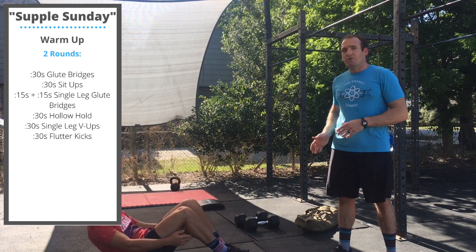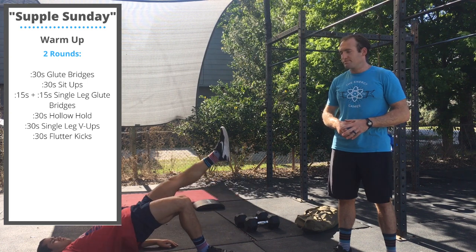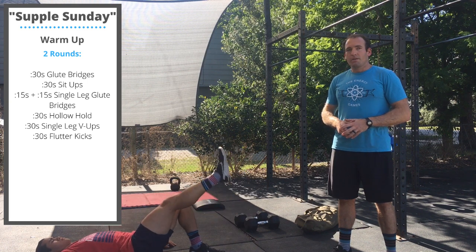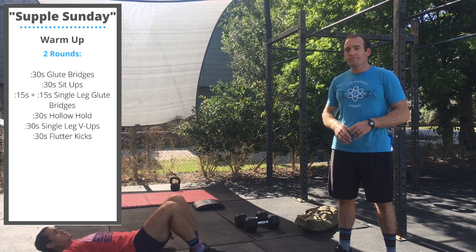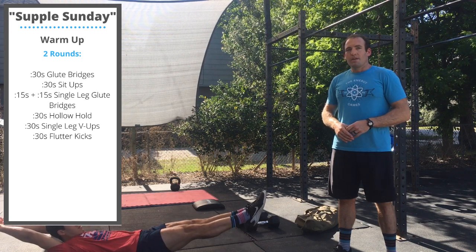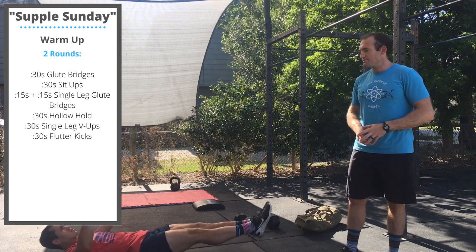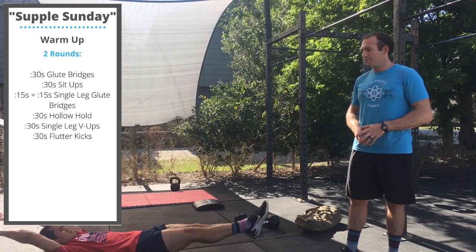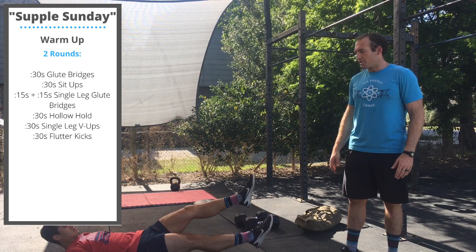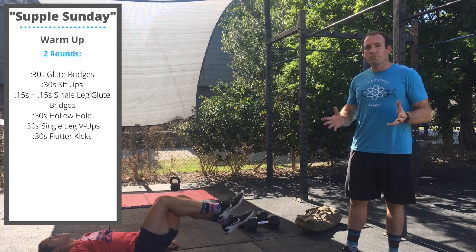then 15 seconds per side of single leg glute bridges. Into a 30-second hollow hold. Into 30 seconds of alternating single leg V-ups. And then finish with 30 seconds of flutter kicks. You'll repeat that for two rounds, then you'll get into the workout.